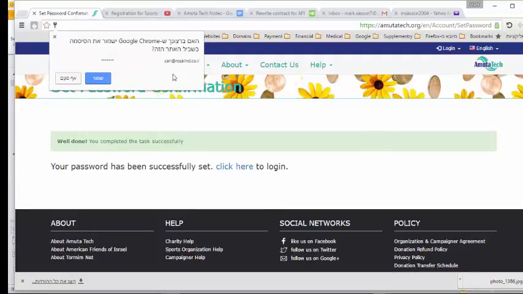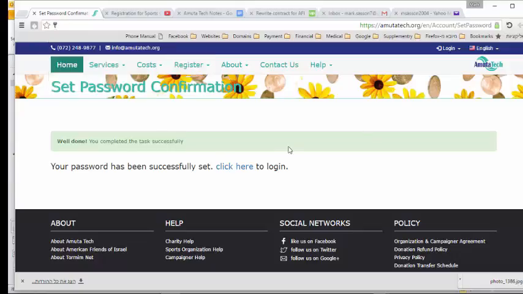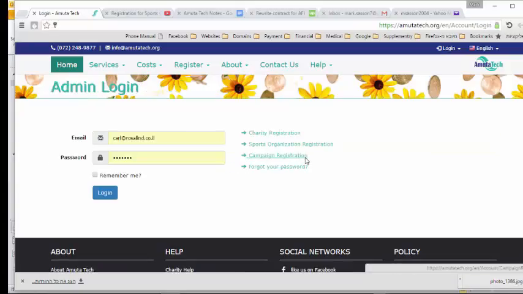I always let Chrome keep the password, and then over here click on this link, and you will be able to log in to the website.